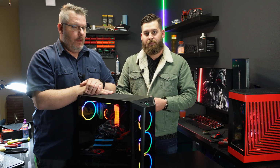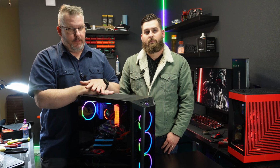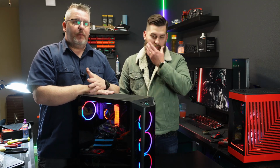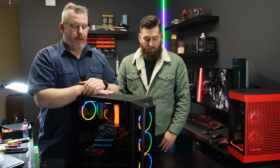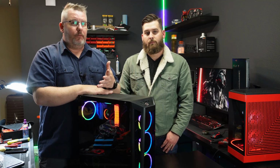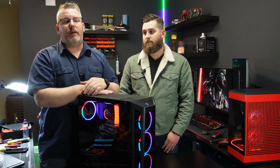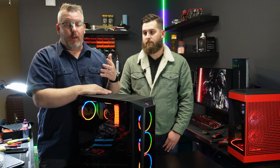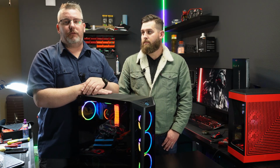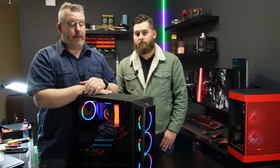So back to that problem. A common thing that people will do when they run into what they believe to be, say, a bad power supply, is they will put in another power supply to eliminate it. And while that might be a good solution for something like a RAM stick maybe being bad, when it comes to a power supply, I don't recommend you do that, because there could be a problem with a wire that's grounded out that is damaging the power supply. And if you put a new power supply on it, you could damage that one. The power supply is not only a very complicated part, but it's the heart of your system. It's responsible for every volt and watt that goes to your computer, and all it takes is one shorted wire to damage it and damage your motherboard.